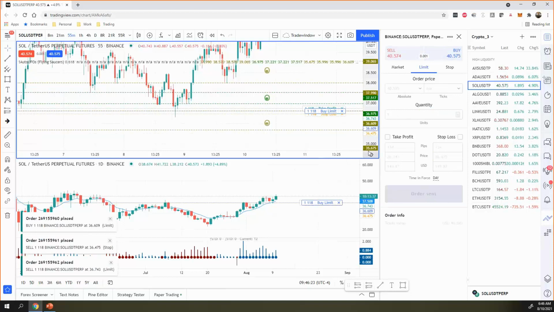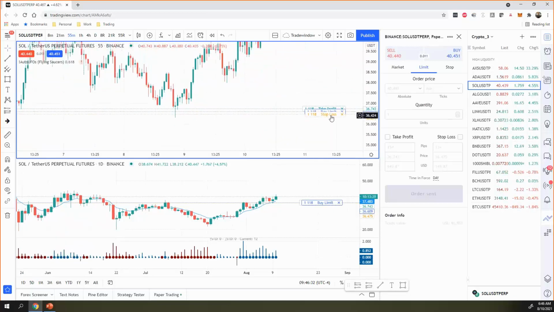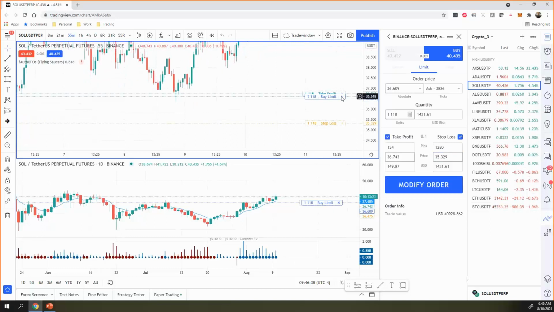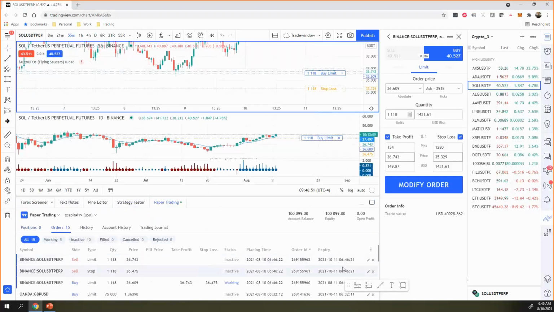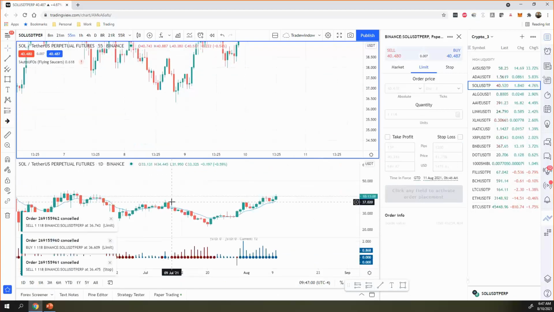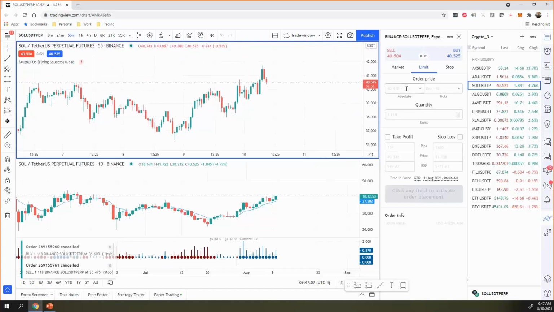There it is. No, I did something wrong there for sure. This stop loss needs to be down below, and the T1 needs to be the same. So let me redo that trade again. So we have, go ahead and cancel that. And cancel that. Not sure why it wasn't letting me cancel it right there, but let's go ahead and get that set up again.